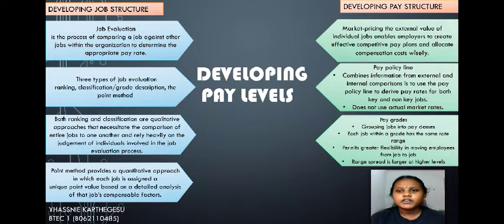Secondly, pay policy. Pay policy combines information from external and internal comparison, and uses the pay policy line to drive pay rates for both key and non-key jobs, and does not use actual market rates. And thirdly, pay grades. Pay grades is grouping jobs into pay classes, and each job within a grade has the same rate range, and permits greater flexibility in moving employees from job to job. Range spread is larger at the higher levels.